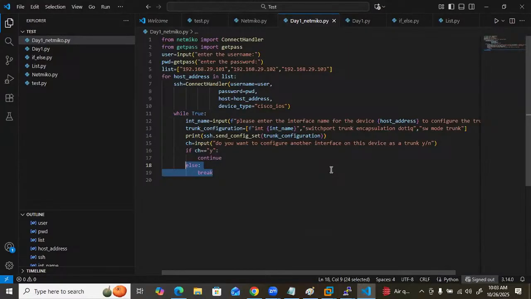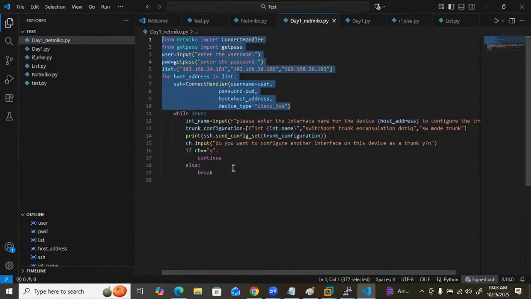Okay, sir. I'm facing some issues. I installed Netmiko, but I'm not getting the output after running the script. You have already prepared this script? Yes, just a basic script for Netmiko with connection input, username, password, and IP address. Let me stop the recording. You can share your screen, let me check. Okay.